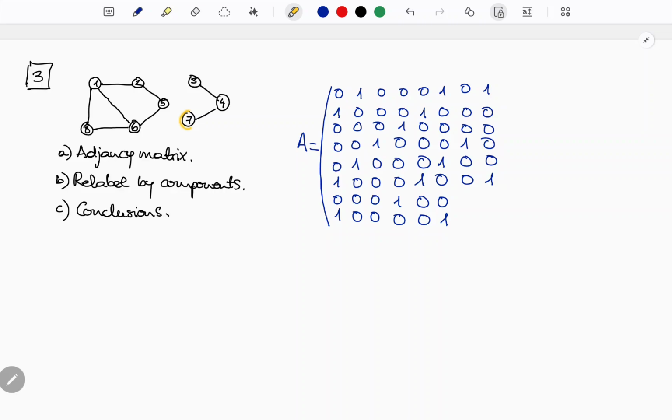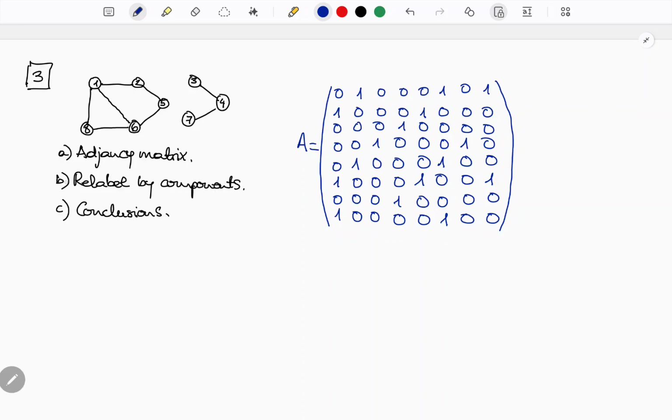Now node 7 is only connected to node 4, which is also already here. 1, 2, 3, 4, this is the fourth node. So the rest are all zeros. This is a 0, this is a 0, and this is another 0. And last but not least, node 8 is connected to node 1, which is already here, and also to node 6, which is already there. So this is all the information. This is already here, so I only have to write there a 0. So this is my adjacency matrix. That's it.